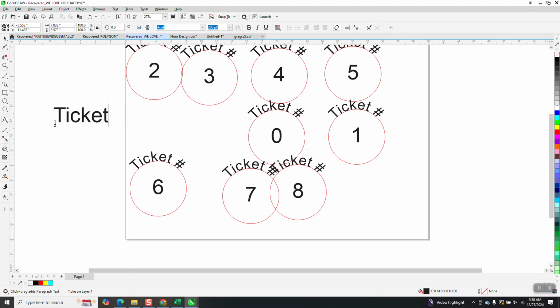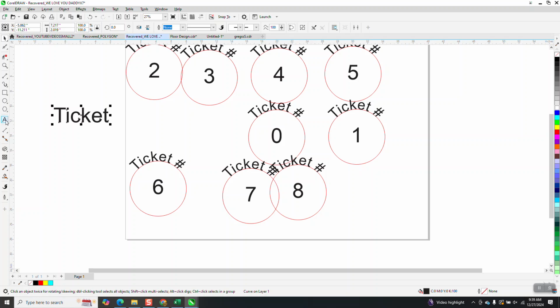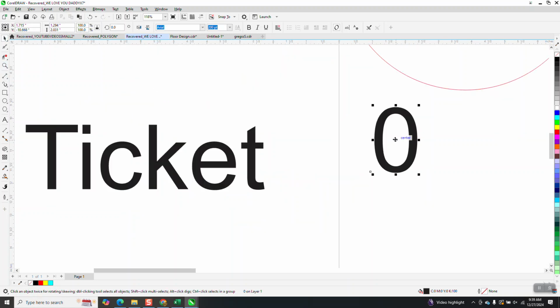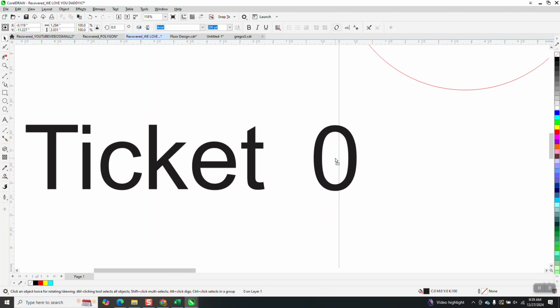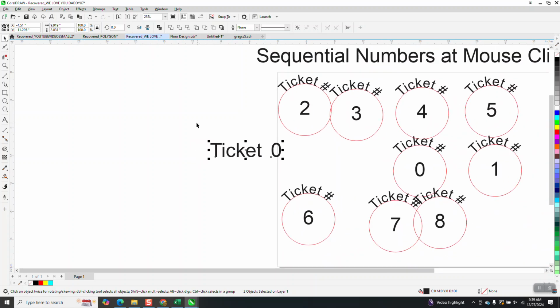So if we're going to do this, and you're going to have it like that, just go up to object and convert that to a curve, and then get your 0 out, and you might have to play around with it a little bit to get it spaced out where it won't be in the way when it starts going into double digits. And you could always take this and hit B and put it to the bottom and make sure they're square.